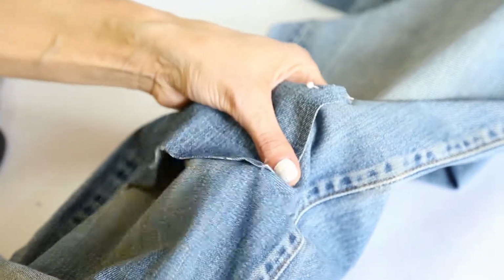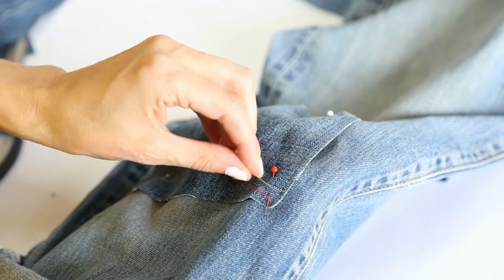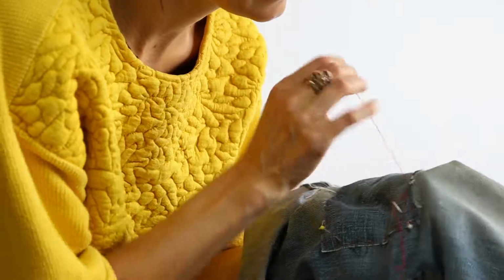And then you can use whatever stitch you like just to go all around the edge of the patch, so a few millimetres in from the edge. For this pair we're just using a running stitch, which is a nice, quick and simple stitch to do.